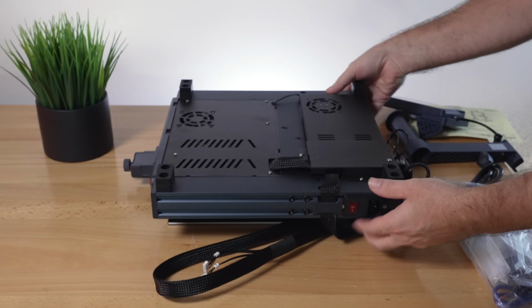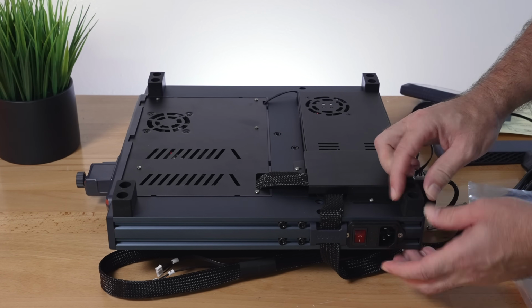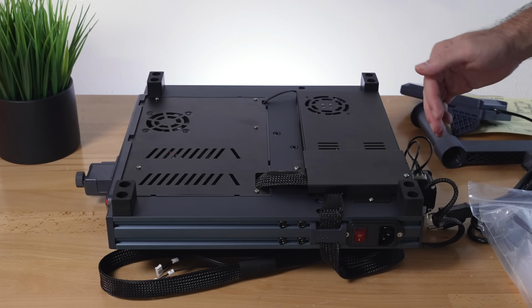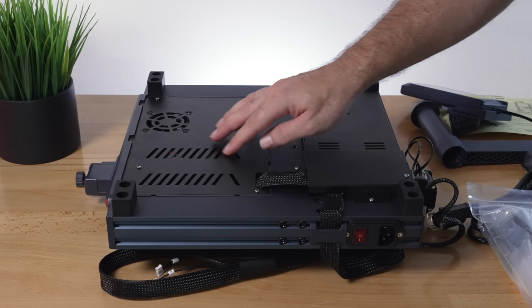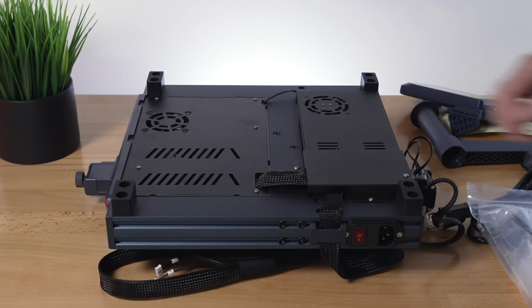Flip it around and see what we got under here. So yeah, very well constructed. We got large rubber feet that are somewhat squishy. It's gonna help a lot with noise and vibration. So we got the power supply on the back of the printer, which appears to be the typical 350 watt supply, but here on the front part, we have a cover that looks like maybe we can take off, which is where our main board is, and it'll be quite interesting to see what's under there.